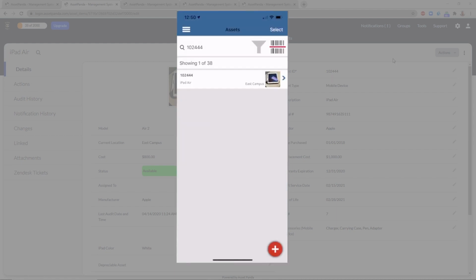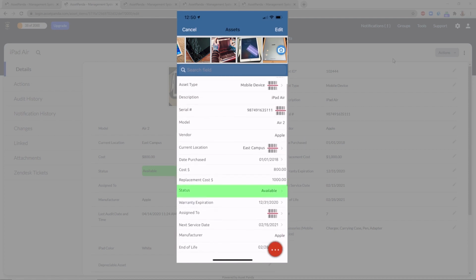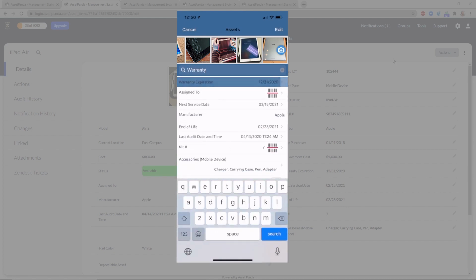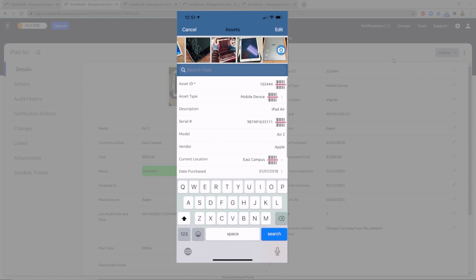So you can see as soon as that barcode gets hit, it captures it and says, oh, that's the iPad. That's exactly the same item that we've been playing with so far. And I can tap to open it up and see all the details around this device. I have my photo gallery across the top. I can tap the camera icon there to take new pictures, and I can scroll through here to see all the different fields. Now, if you're tracking a lot of information about your assets, 50, 100 fields and whatnot, you could also type in here, and it'll take you to the field that you're looking for and give it a nice highlight. Now, from there, I also have the ability to tap these three buttons at the bottom here.